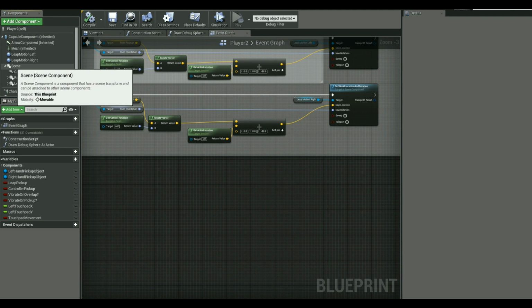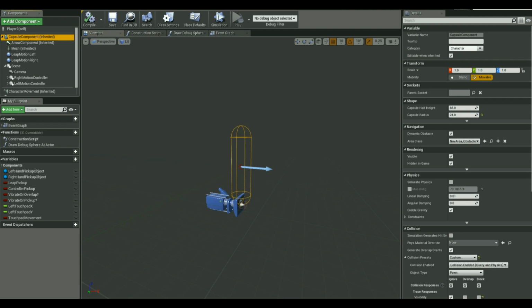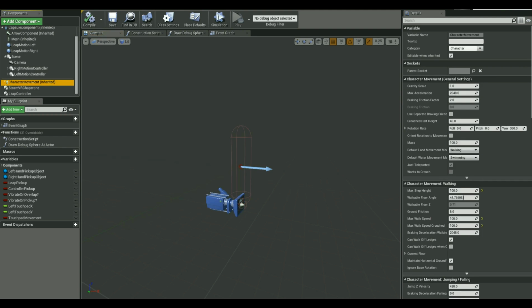I've actually added a scene component. Now the reasoning for this is that I recently turned collision back on on my capsule again. There were a couple of reasons for this. The main important reason is that I needed gravity again, because I've done movement now as well.